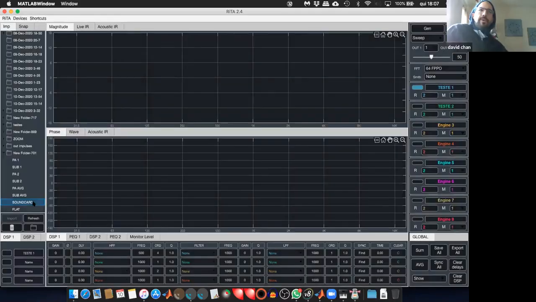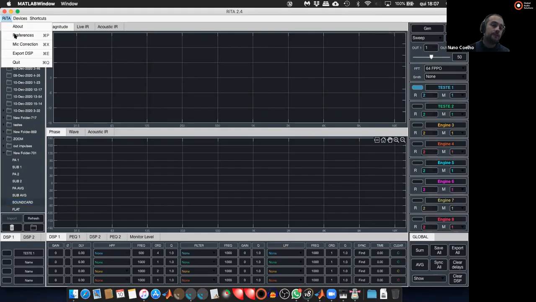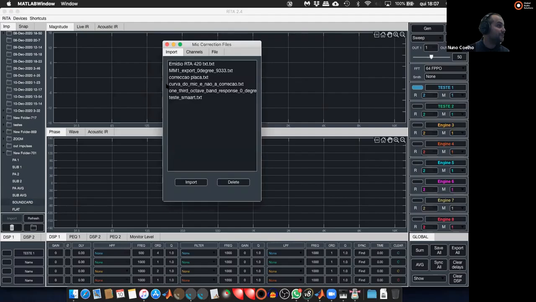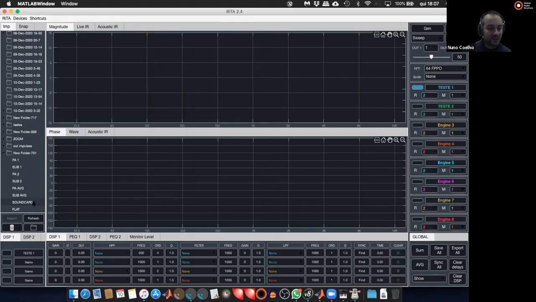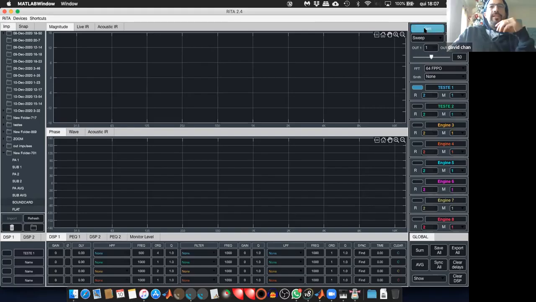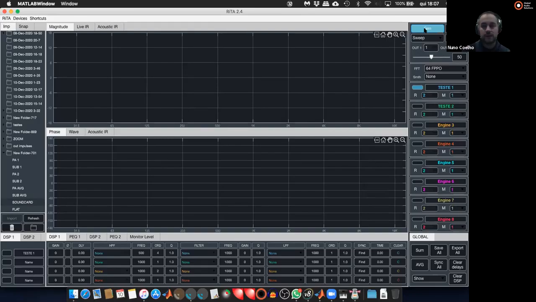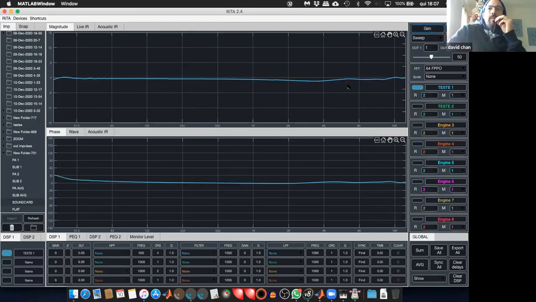I don't understand what Pepe said. I'm using a mic correction file on my engines, so the response that you saw is already corrected. It's EQing on top of an EQ. Oh, okay, I see. So I have to do it another time. So you just bypass your correction and turn the mic correction back off. Yeah, okay, it's better, as you can see.